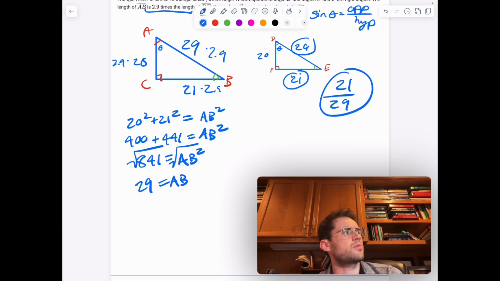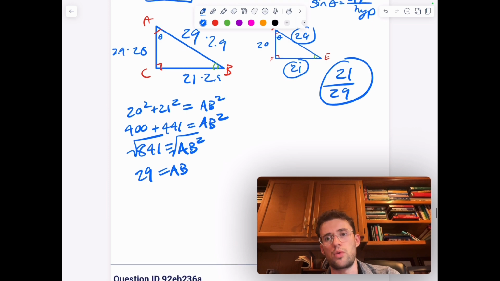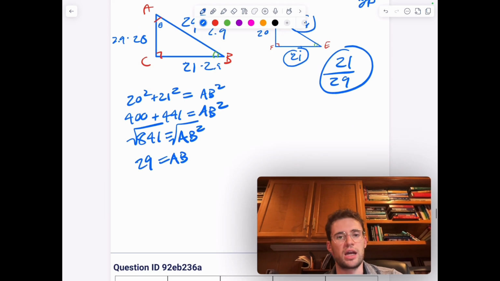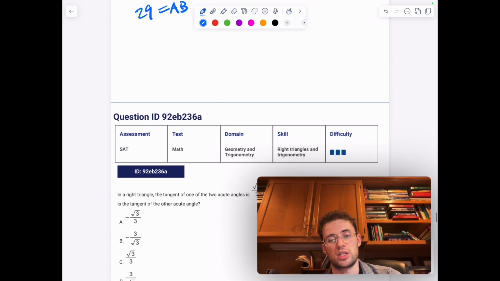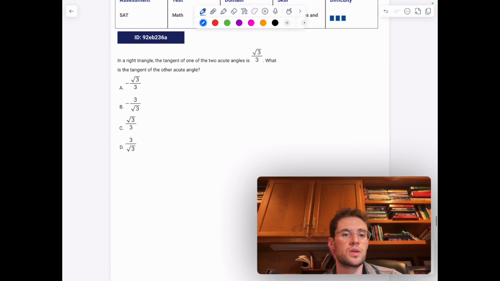And I believe there's another one. There was 12, 35, 37. So 12, 35, 37, and 20, 21, 29 are two of the more obscure ones. A lot of people won't know those unless you maybe did MathCounts, something like that. But even if you don't know them, you can always figure out the third side once you have two of them, just using the Pythagorean theorem. It just could potentially save you a little bit of time.